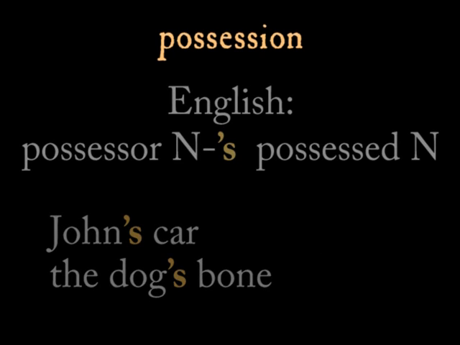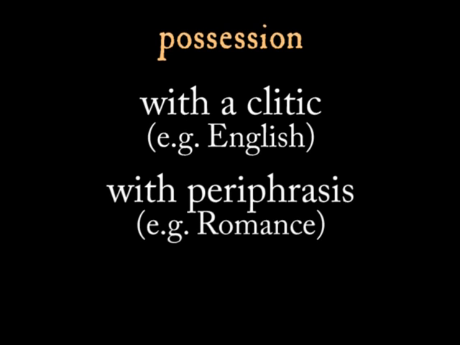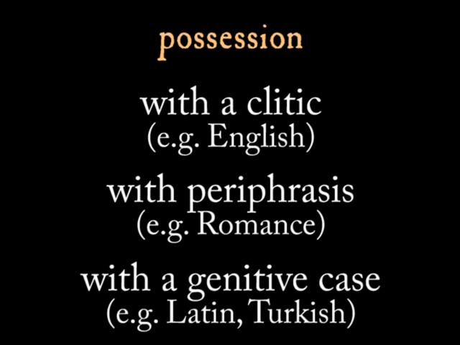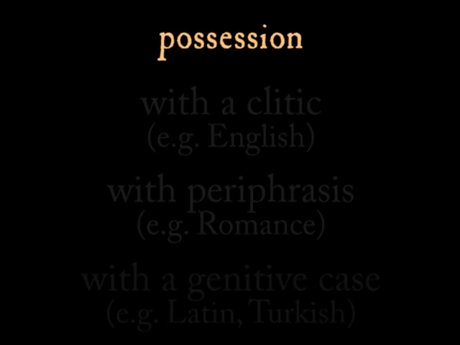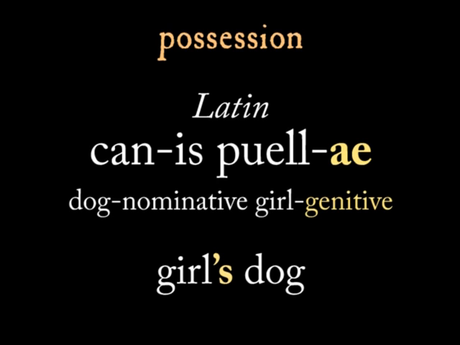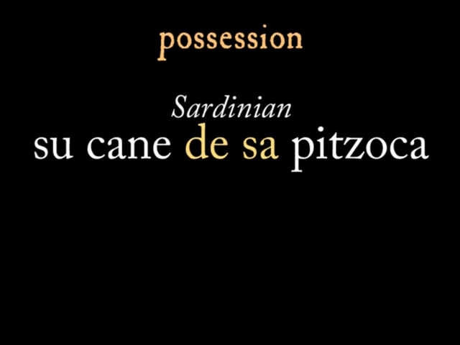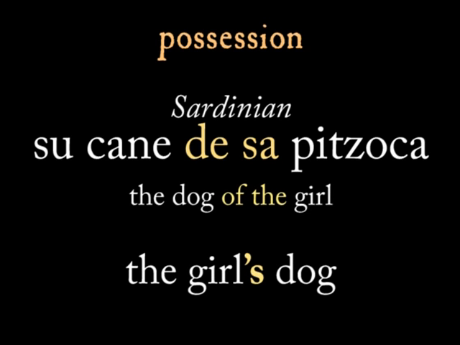Other languages show possession in other ways. For instance, the Romance languages use periphrasis. So does modern German. In languages that have one, a genitive case is perfectly fine for showing possession. So for instance, in Latin, canis puellae would be the girl's dog. And in that instance, we do the reverse of English. In the Romance languages, a periphrastic construction developed that replaced the old Latin construction. So you say the equivalent of the dog of the girl in basically every Romance language.